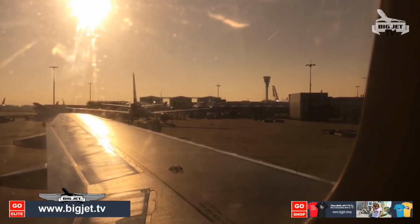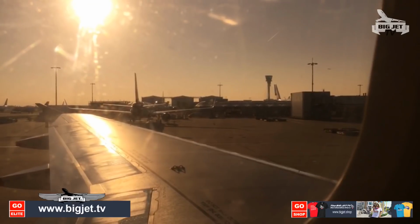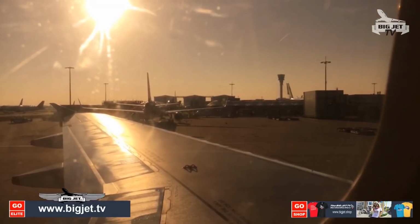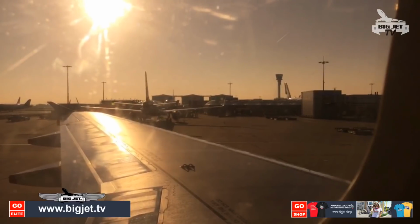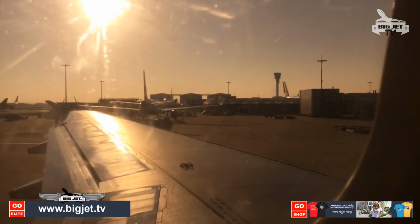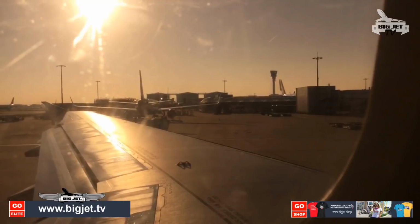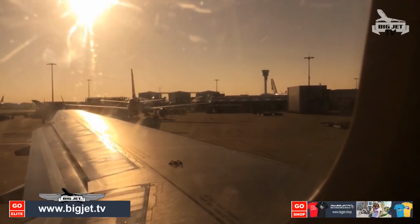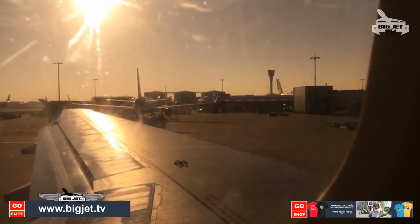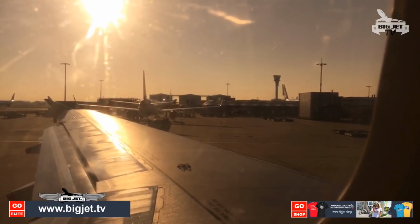Hopefully in about 60 minutes we should be out on the airfield, which we are planning. In fact, it was actually their suggestion that we get out there as quick as possible so we can catch the morning departures, Etihad in particular. Flaps and slats are going down, and it looks like we are brakes off and ready to taxi. So, about 60 minutes out on the airfield, where we'll get some good close-up action for you guys, and then we will be going up to the visitors terrace.